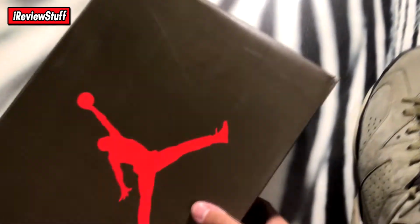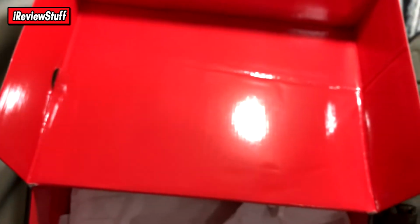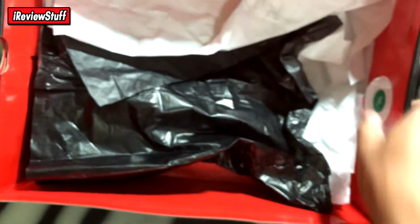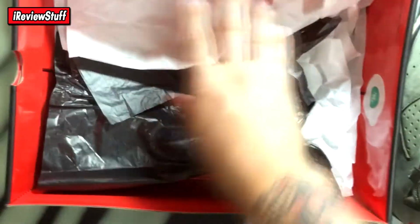Super small, I know. So bottom of the box, regular, nothing crazy. Jumpman at the bottom, regular Jordan 6 box. Besides that Cactus Shack, you got the Travis face right there, and then the Air with the red Jumpman. So nothing else. Inside this box is this nice glossy red, and beyond that, there's nothing really else to cover. It did come with this little sticker as well. It's kind of like the authentication sticker, sort of.